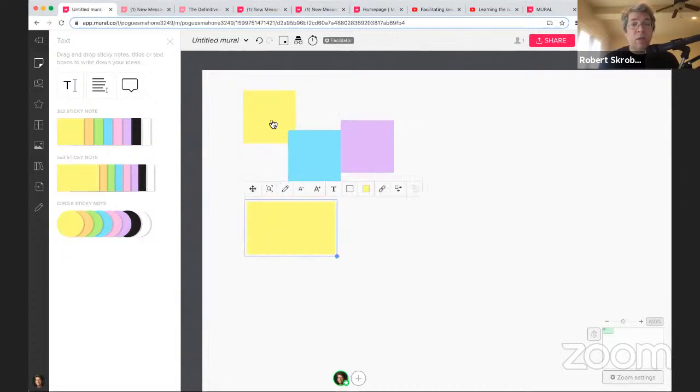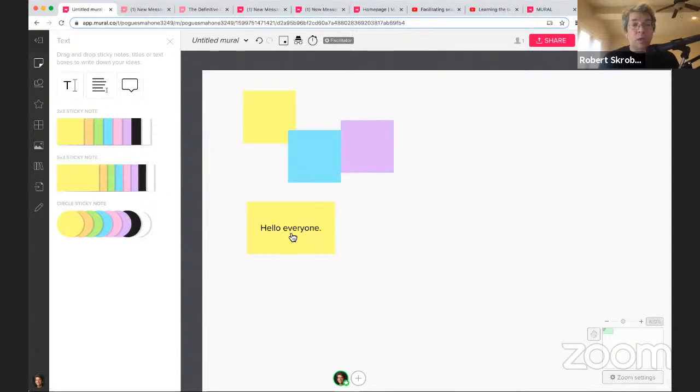And once you have one on this whiteboarding space here on the right, all you have to do is double click on it to start typing in something like, "Hello, everyone." And that's a convenient way of making a note. And that's the most basic unit in Mural, in the whiteboarding tool.